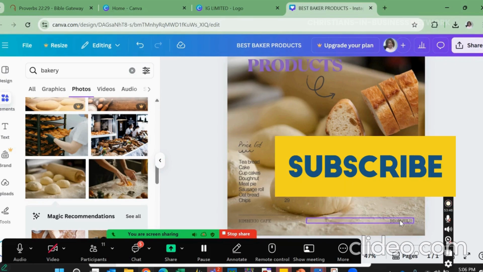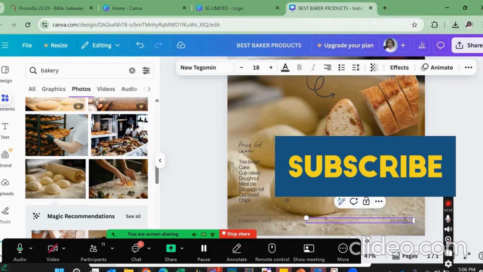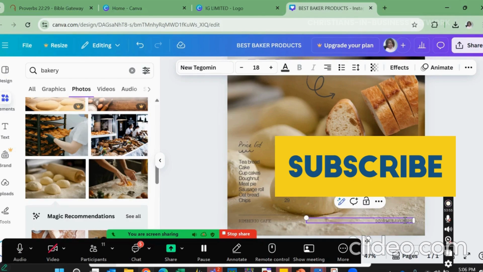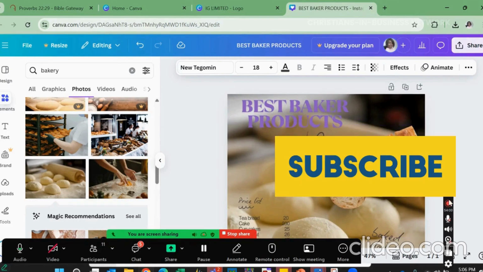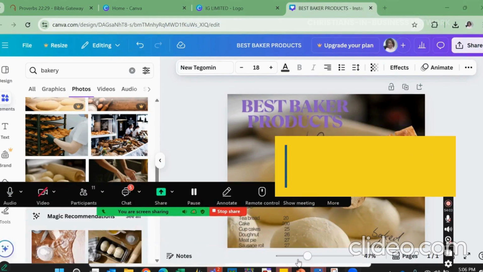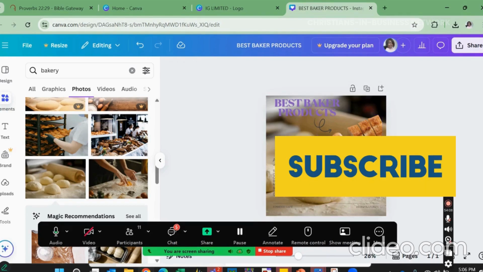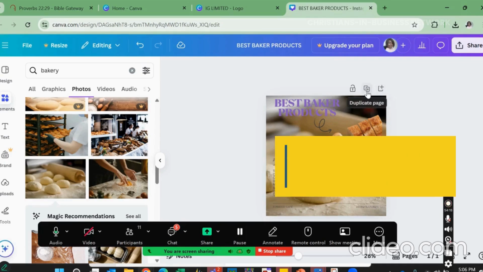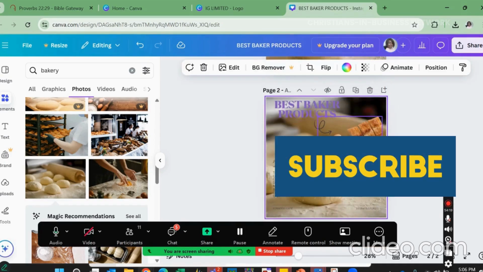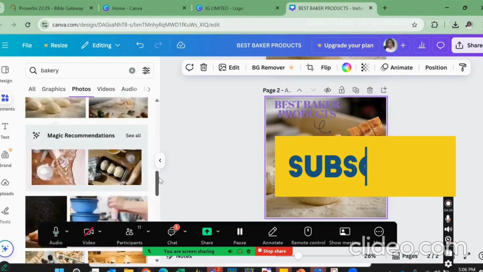Auntie Aku, or whoever it is, I'll give you sharing rights so that you can edit along the way. So here we are. We can reduce this back because of my eyesight, and tada, you're done. So if you want to create more of this, like I said, you can add a page or just duplicate and then change the background or something about it. So assuming I want to create something different that speaks to, say, cupcakes, right? Let me be specific, cupcakes.